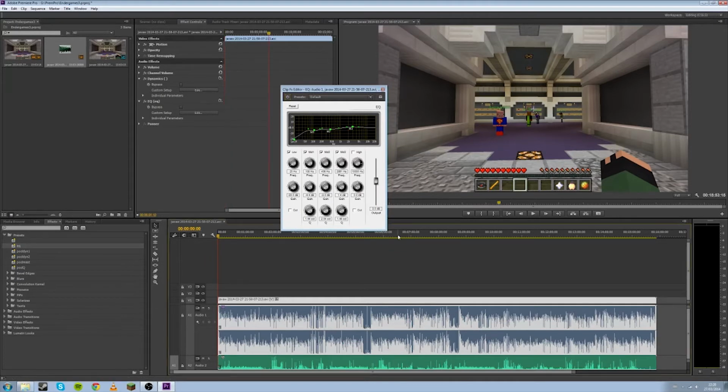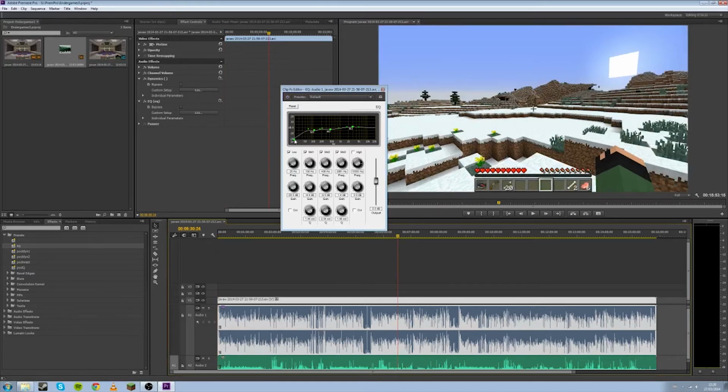Actually, if we play a bit just from the center, I'm going to try not to talk over it, but I'm going to shift these around so you can actually see exactly what I'm doing. This is me cutting things out, and when I boost things, that's what I'm lifting. So you should be able to see exactly what I'm getting rid of.